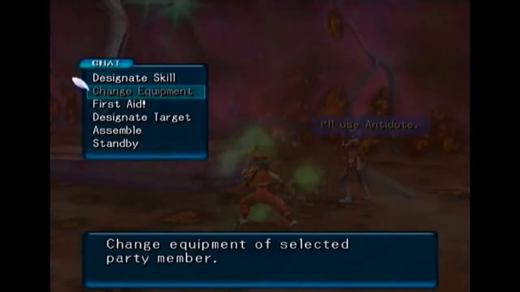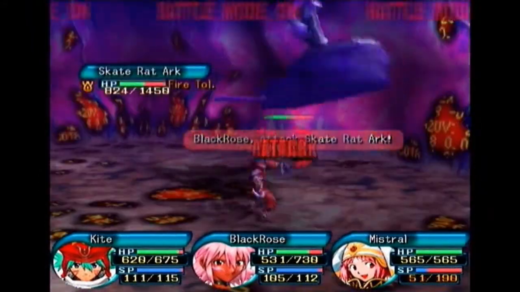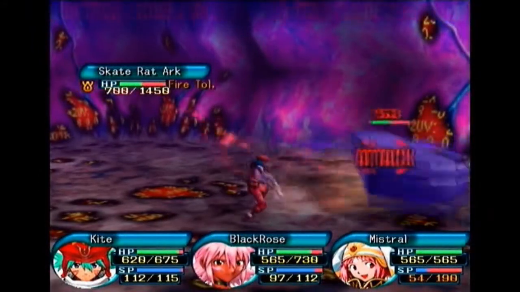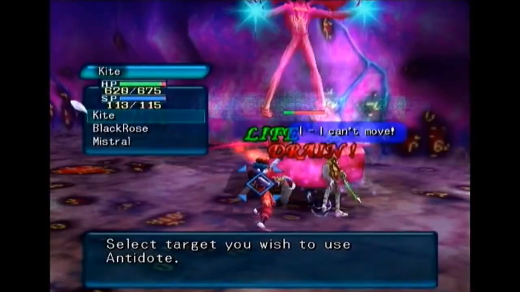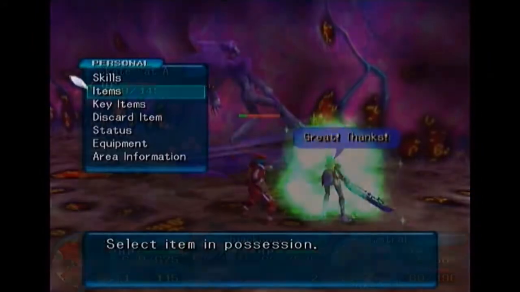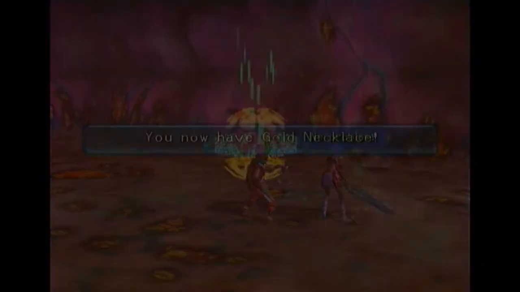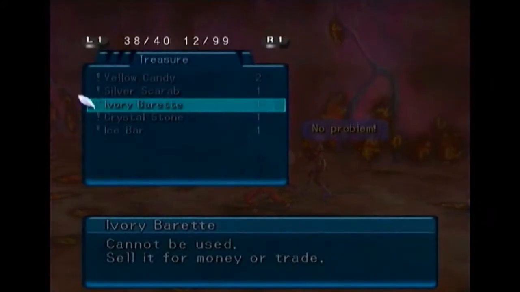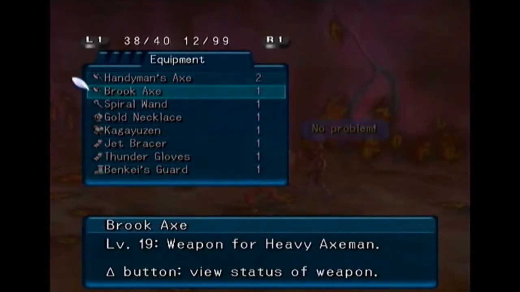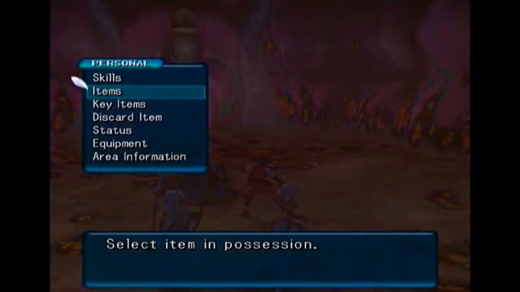No, I'm BlackRose. Kill him. Quickly. No! Kill the guy! And actually, I know these guys get pretty good stuff! Good for Mistral when she actually gets up to that point.